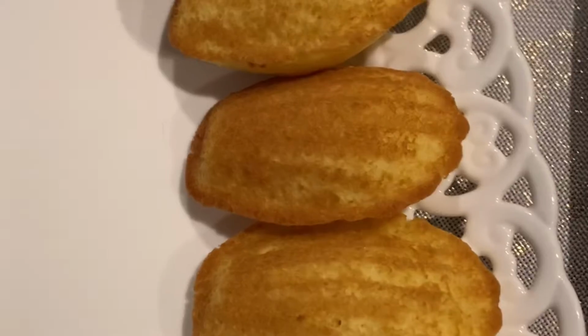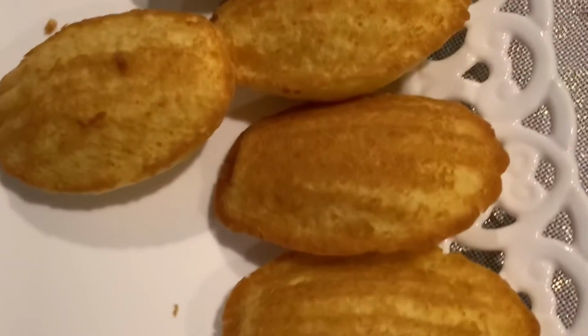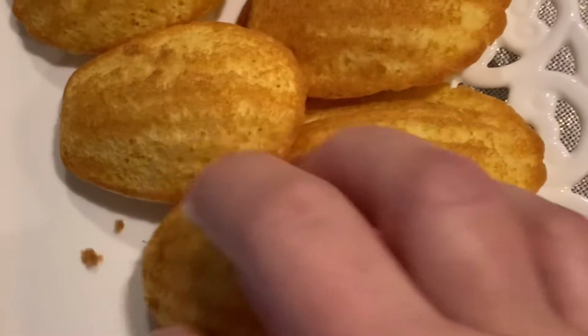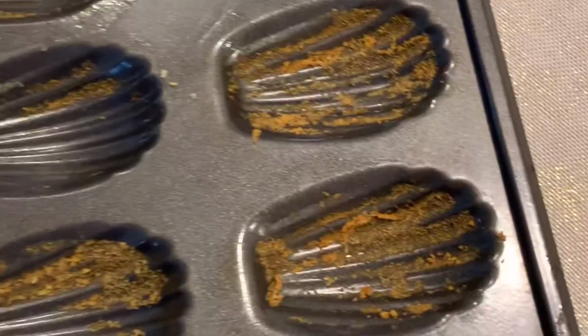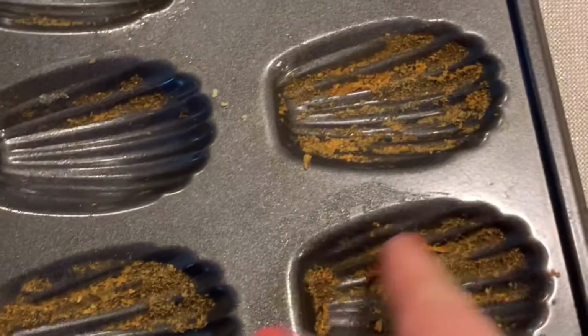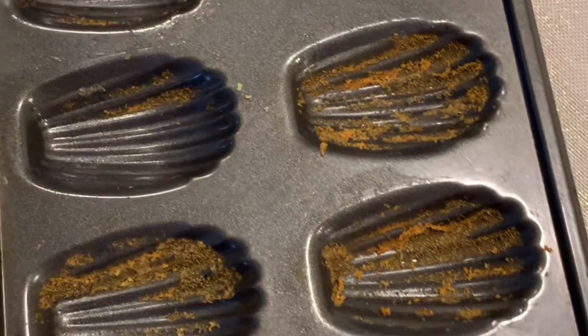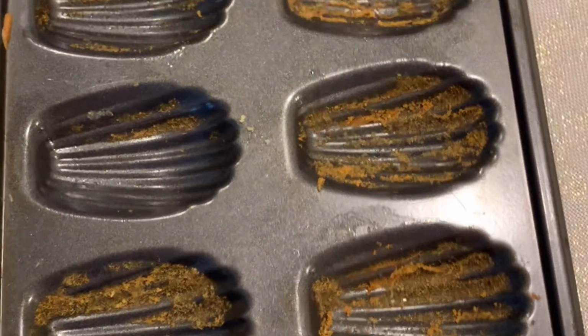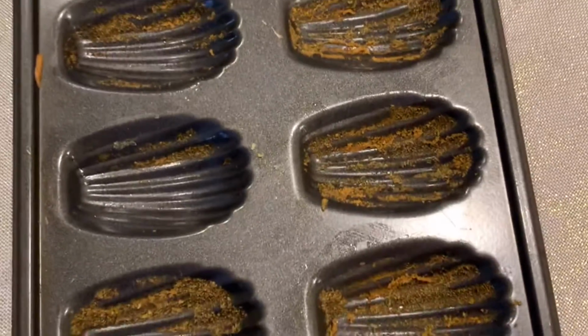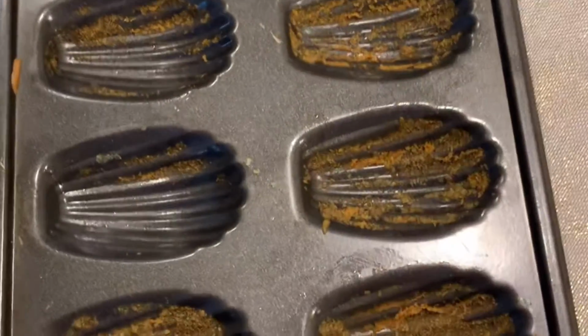And with that batter, you can make a good 30 Madeleine cookies with that same batter that I made before. So please, if you have any questions, don't hesitate to ask. All you do is brush this off. We don't want to scrape it with a metal object. We just want to brush it off with the bristles and then butter them again and then another batch.